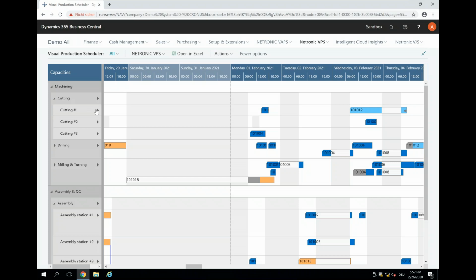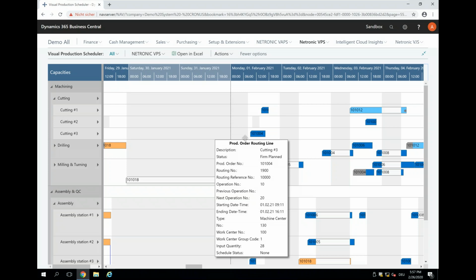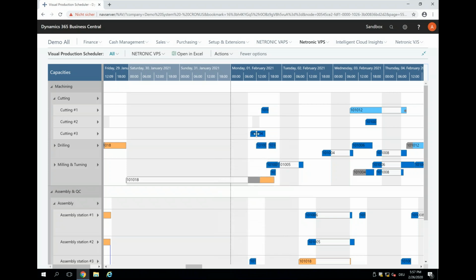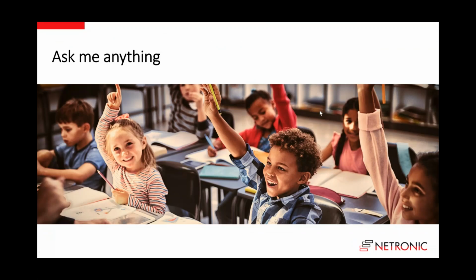So they filter on the respective work center, have a screen in the shop floor, and then they have 4 or 5 lines of information on each bar, so that when the workers look at the screen, they exactly know what they are going to do. This will require that you can customize the information that is shown on these bars. This is something we don't have right now here in the VPS for Business Central, but this is definitely on our list of things to do, I would say, within the next couple of months. So I hope that this answered this question.